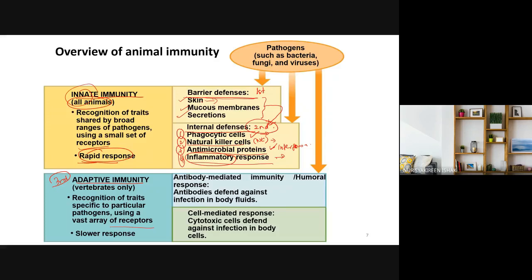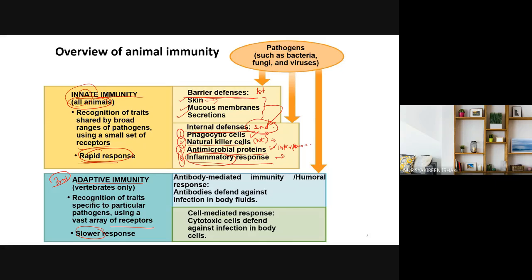Why? For example, when a pathogen enters your body, the pathogen will be engulfed by a macrophage. Okay, so this macrophage will turn into a cell we call an APC, antigen presenting cell. So this APC will activate another cell, we call it the helper T cell. This helper T cell will activate, and only then will it activate the B cell or T cell. When the B cell is activated, it will produce antibodies. They still have to circulate in your body. So it takes time. Okay. So slower response.